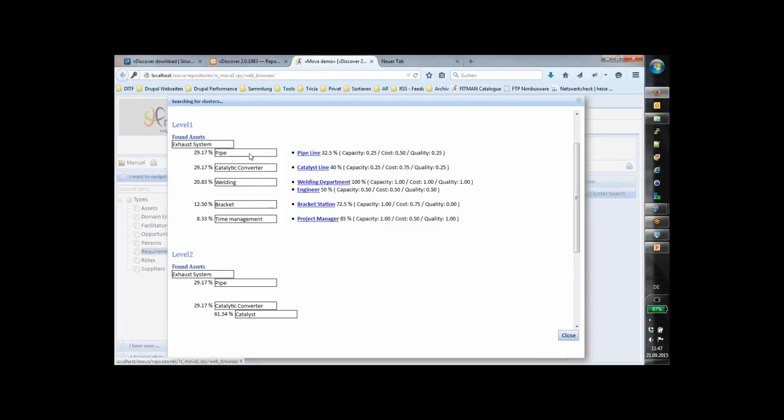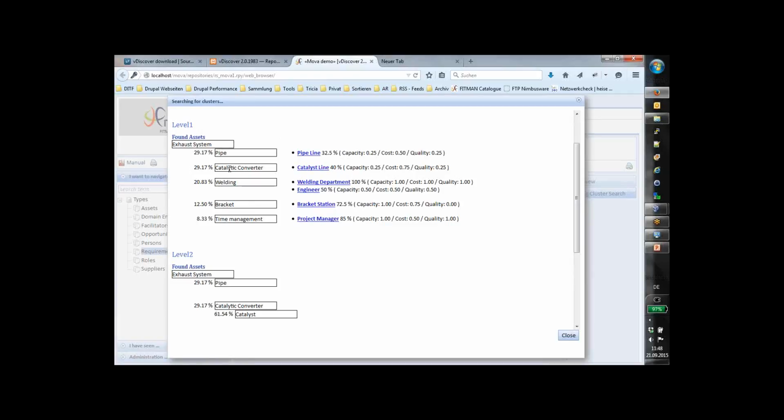And now our system looks for partners that are able to do the piping, the catalytic converter, and welding. Here we have 2 that are able to deliver the brackets and that are able to do time management.